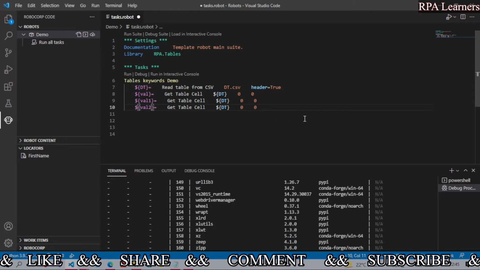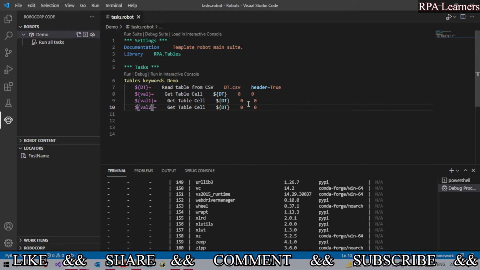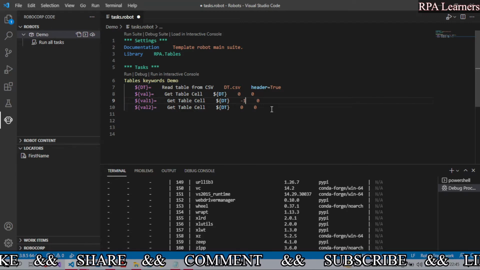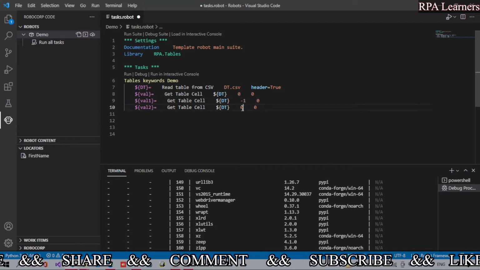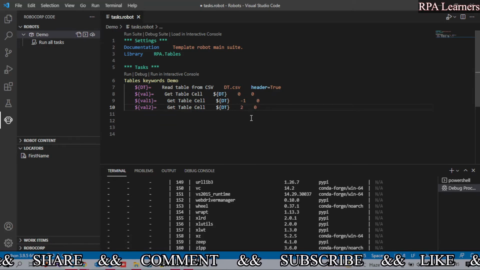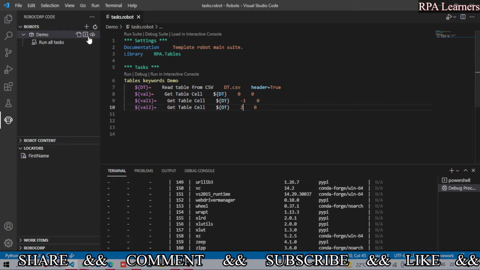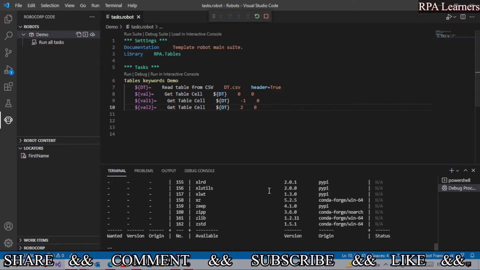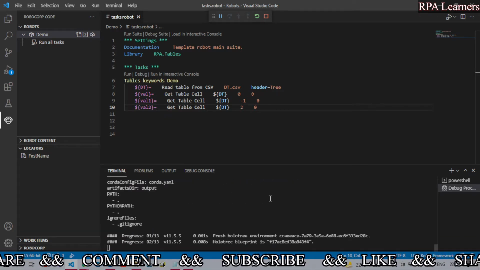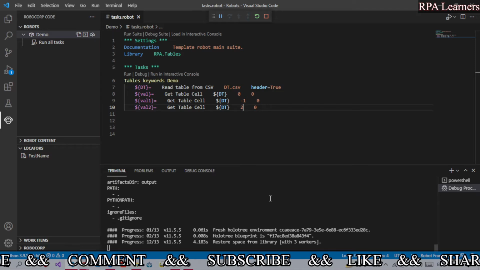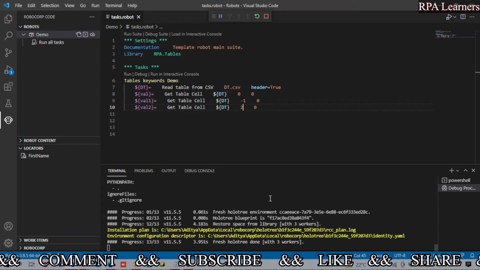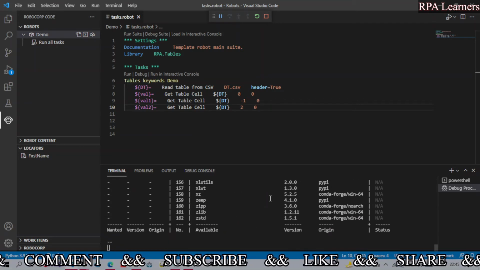Sometimes we need to get the values of the last row or the first column. Whenever you want the last row value, you need to mention -1, and whenever you want a particular row value, let's say the third row, you need to mention 2. So let's go ahead and execute this and see what values it gives us. If you want the end of the table, you mention -1, otherwise you mention the specific row, from 0 up to whatever the number the table has.